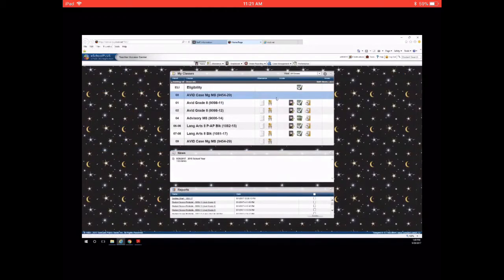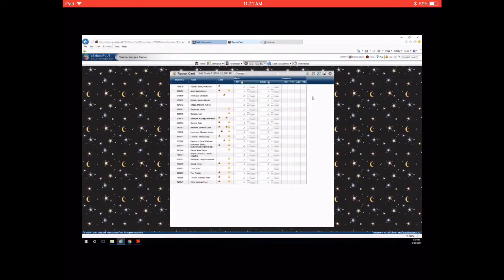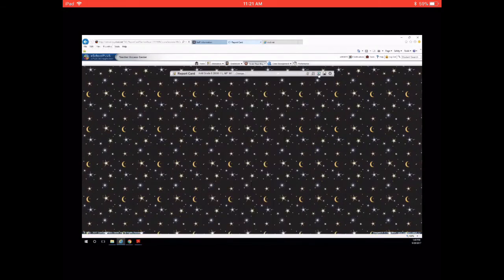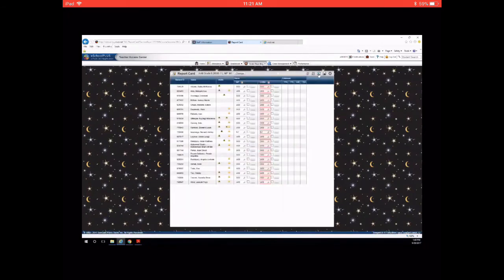In her class, you can either go grade reporting report card, or you can select the report card for the class we're in. Okay, here's our report card. The first thing you want to do is click on Load from Gradebook. And that pulls everybody's grades in. The conduct is supposed to be a letter grade. Not your E's and your U's, and N's. Your S's will load automatically. So if the rest of these are S's, we're just going to leave them blank, and they will load as S's on the report card.